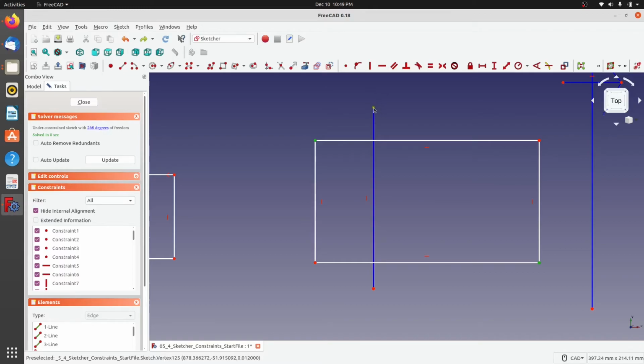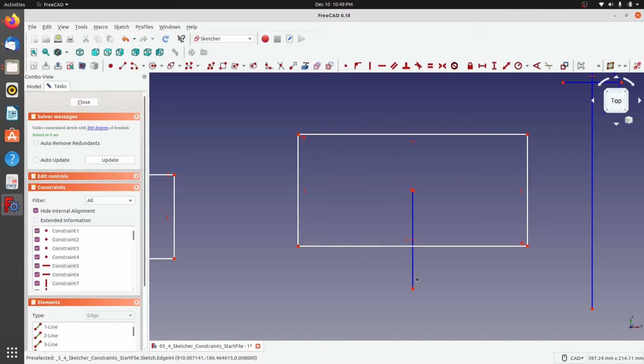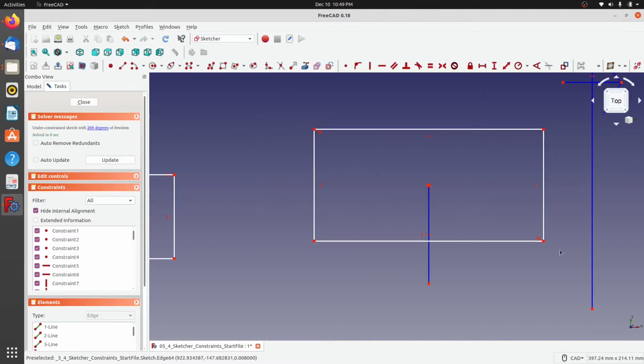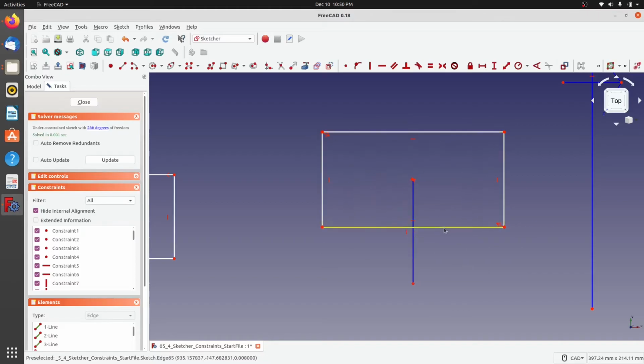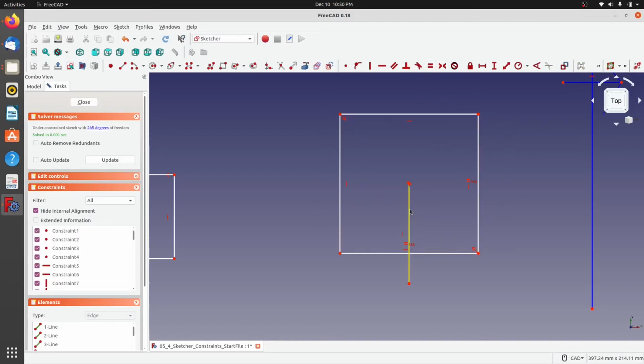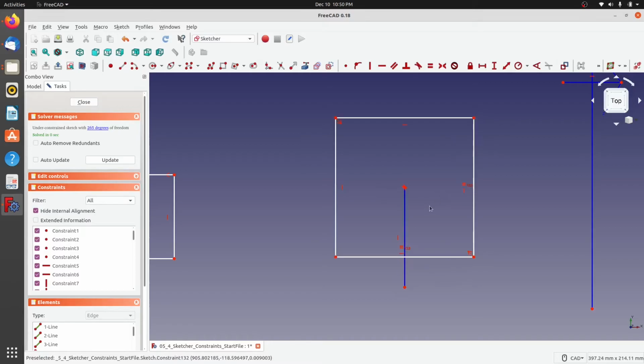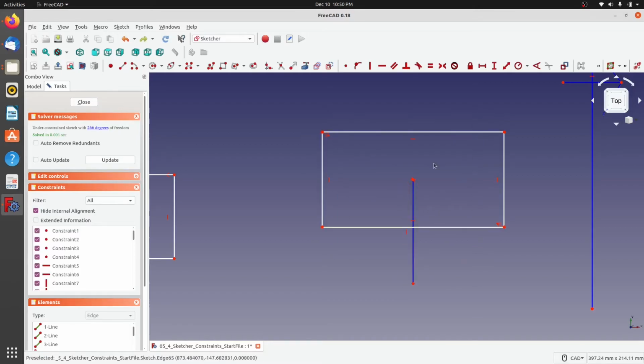And third, select the point which you want at the center of the line segment, which is an imaginary line segment connecting the two diametrically opposite endpoints or corner points. Then click on Symmetric Constraint, and this line segment is now exactly at the center of this rectangle. Now, if you make this a square by clicking on these two and making them equal, then this line segment will be at the center point of this square. Right now, let's just keep it at the center point of this rectangle.